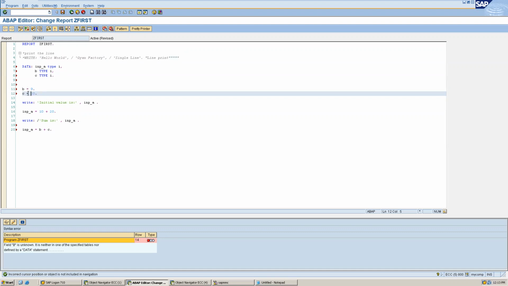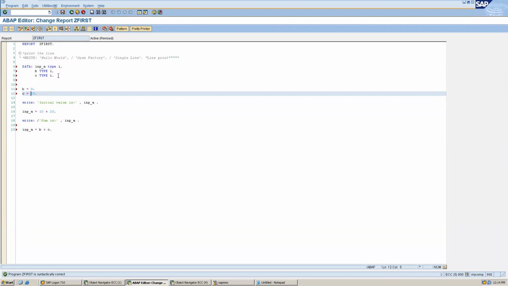If I try to print, it will not print anything because I have not written any write statement after this. By mistake I clicked execute before activating it, so it will take some time now.